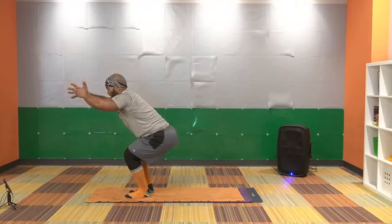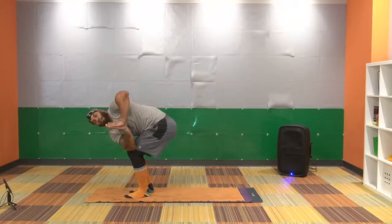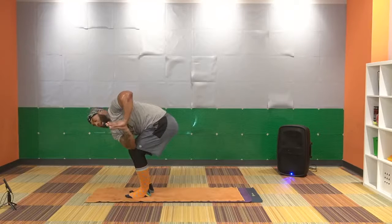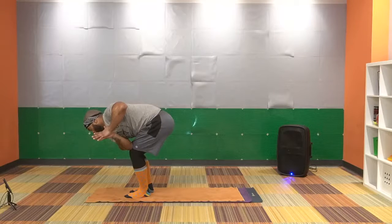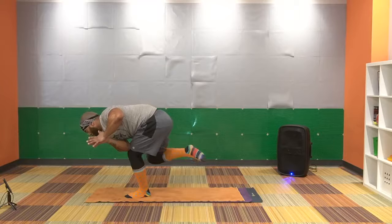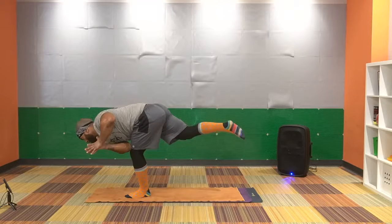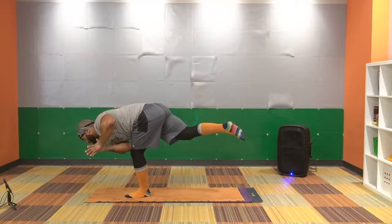All right, palms come together. Exhale. Right elbow, left knee. And twist. Inhale, look down at the left foot. Engage the core deeply. Float there, right, or extend it, your choice. Either way, keep that core engaged.